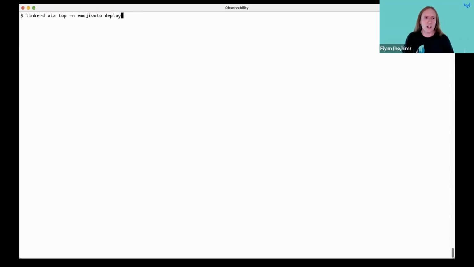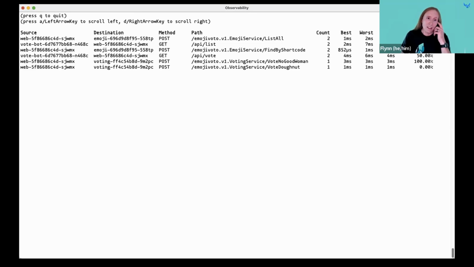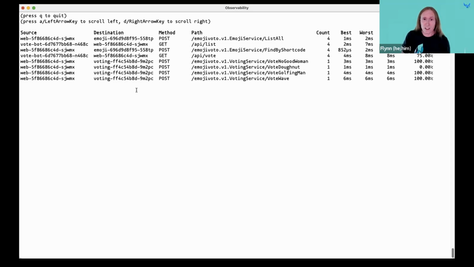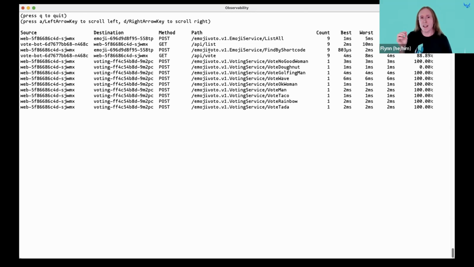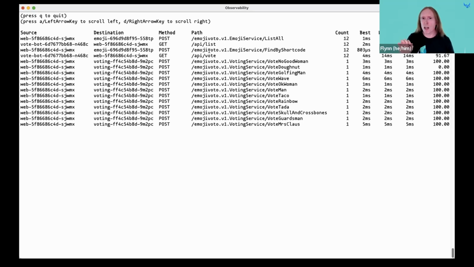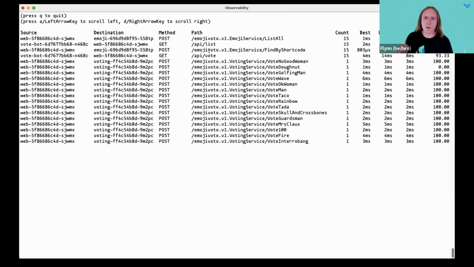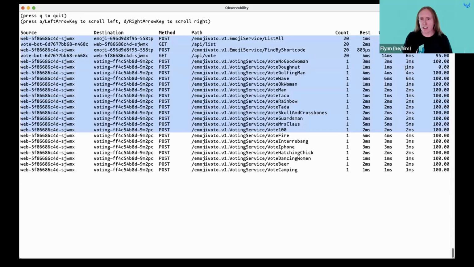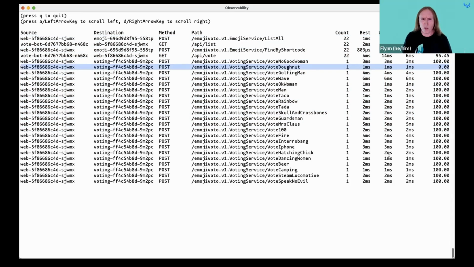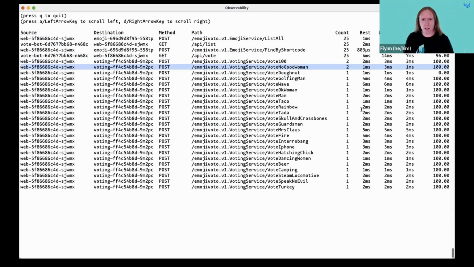All right. So given that we've seen that voting and web are having problems, let's go take a look at the web deployment. We'll start there. It's sort of the front end. And when we look at that one, you'll notice I ran viz tap, sorry, viz top. This is going through and showing me the top most common requests coming into the web deployment. And we can look through and see that most of them look like they're doing okay, except we've seen one request to vote for a donut, and that one failed.